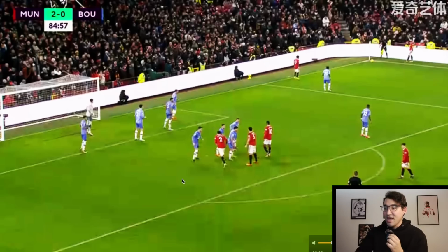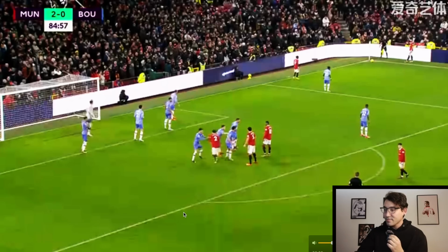Now, why do a lot of teams have a lot of people in the box? It's because it increases the odds of one of your players actually being a successful target for the cross or the pass. But it also means that if there is a rebound or a messy situation in the box, you have many more players, hence you are much more likely that one of your players is going to push the ball into the net. But Manchester United do it differently. As you can see, only 3 players in the box, and then the rest of the players are all around the box. And now let's see how that actually helps Manchester United keep control of the game and score goals.